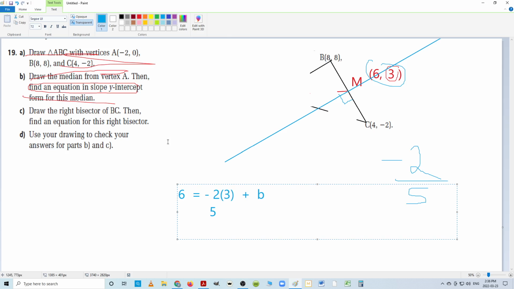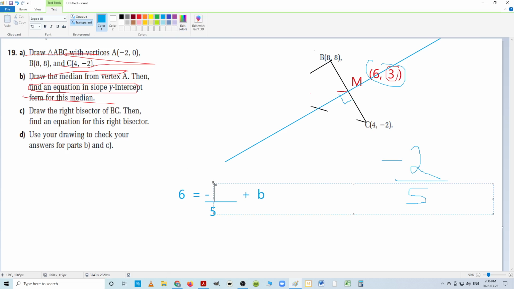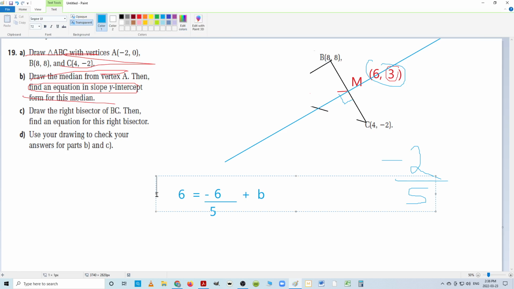So this is another way of doing it in that I don't solve the 5 first, I just multiply it out. Well, it's clear 6 on the left, and it's clear minus 2 times 3 is minus 6. This one might be a little bit easier for you. Now, minus 6 and 5 do not divide, so I have to multiply everything, and it looks like I did a minor error on the other one. I have to multiply both things by 5, everything by 5, so here's by 5, here's by 5, and the b by 5.